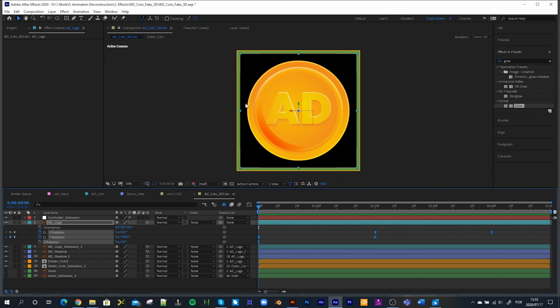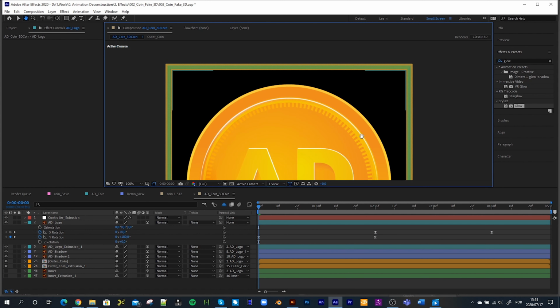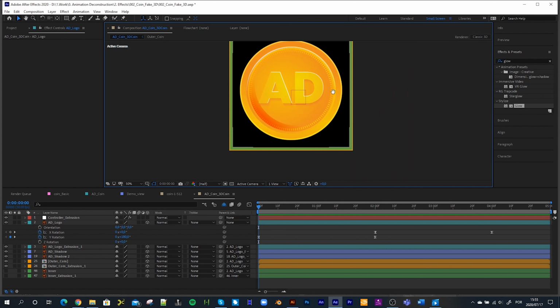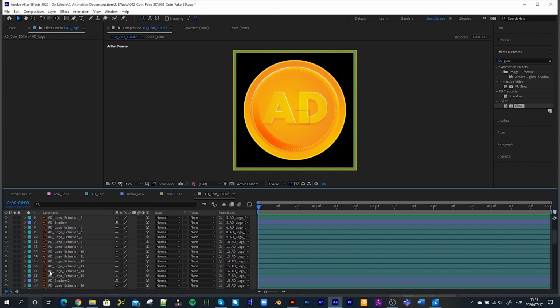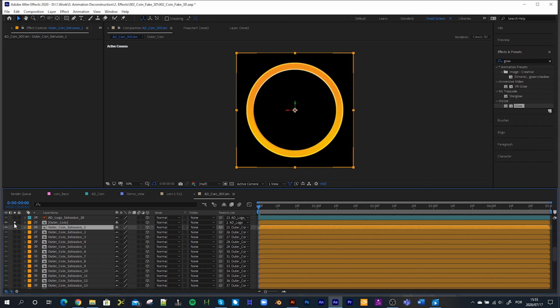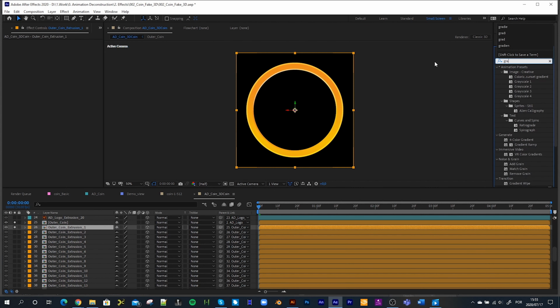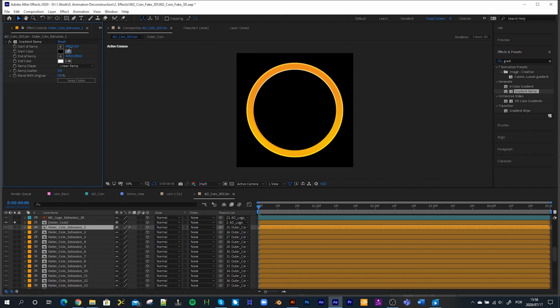So there's an easy way to kind of fix this, is just to make the layer this yellow ramp effect. So what we can do, unshy the layers. We only want the outer to work with, so I'm going to solo these two. With this one selected, I'm going to go to gradient ramp, double click that, and I'm going to just hide that for now. I'm going to pick this color right at the top here, and I'm going to pick that color right at the bottom there.